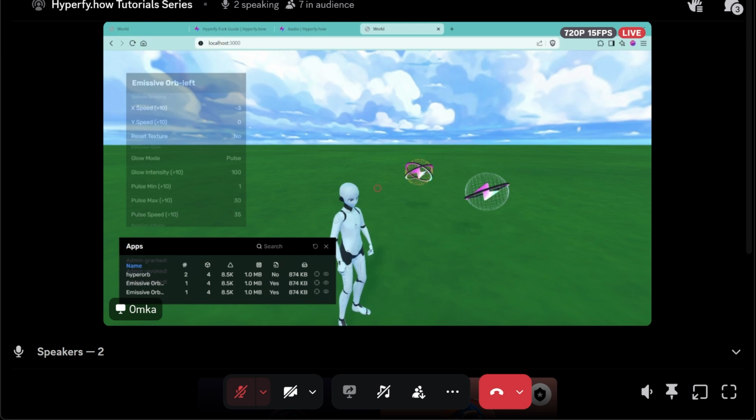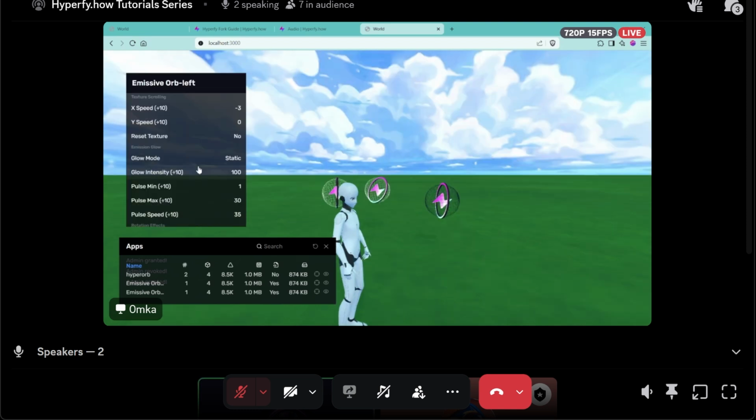And now it's here. These two are linked, and this one is unlinked. If I change this one to static, this one has also changed to static because those are linked. But if I change this to 10, those two just changed, but this one did not because it's unlinked. So you might want to name things that way too, like this one's solo, this one is linked together.